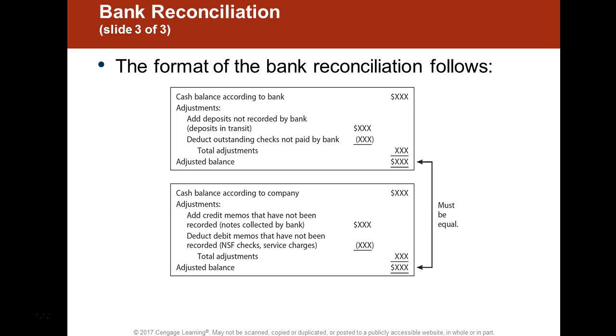It comes with your bank balance and all the transactions that are deposits and withdrawals, and then the ending bank balance. And you are to take what the ending bank balance says and reconcile any differences between what your bank has and what you don't have. Record those differences to come up to the reconciled balance. And again, as you can see, the adjusted balances have to agree.